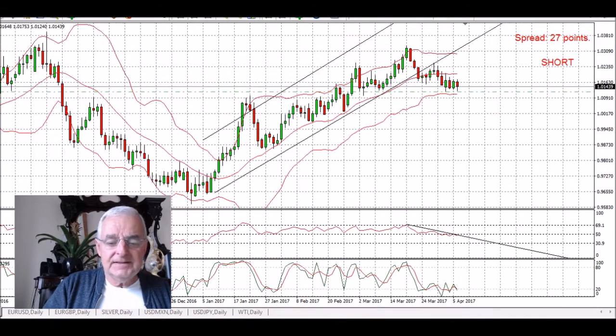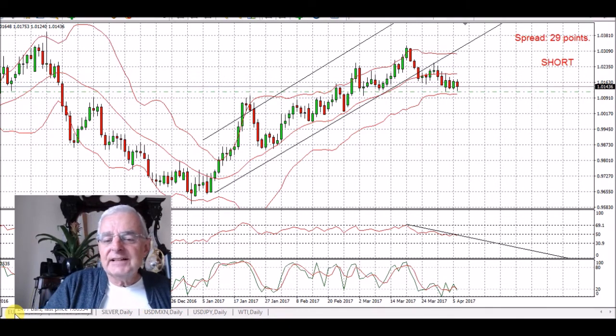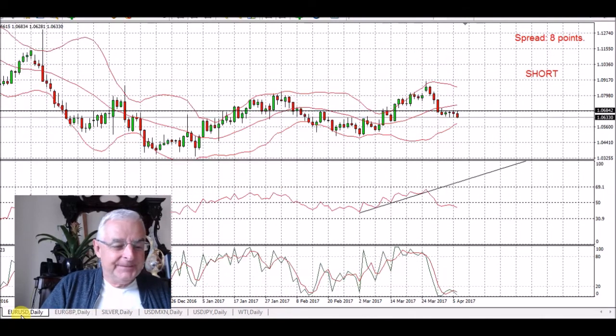Anyway. Here we go. AUD CAD. It's come up against support. It's just having a few days little rest and then it's going to go down again, I hope. So I'm just about at entry. But we'll see how that goes.